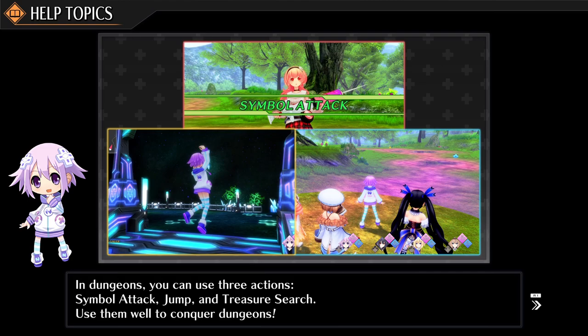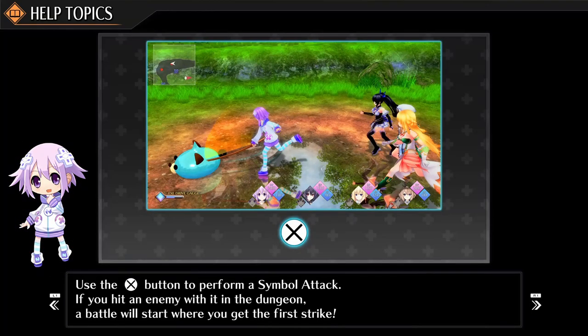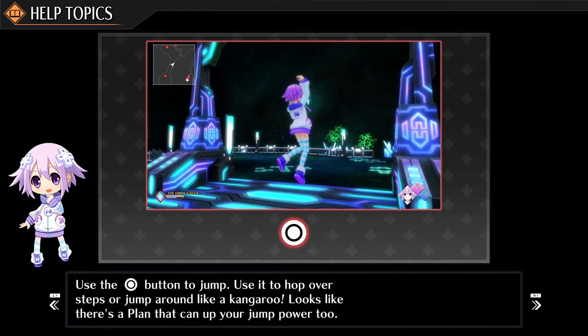Symbol attack, jump, and treasure search. Use them well to conquer dungeons. Use the X button to perform a symbol attack. If you hit an enemy with it in the dungeon, a battle will start where you can get the first strike. Use the circle button to jump. Use it to hop over steps or jump around like a kangaroo.